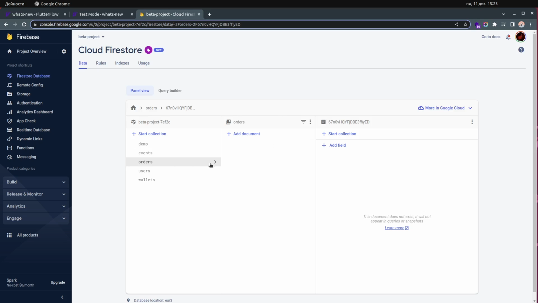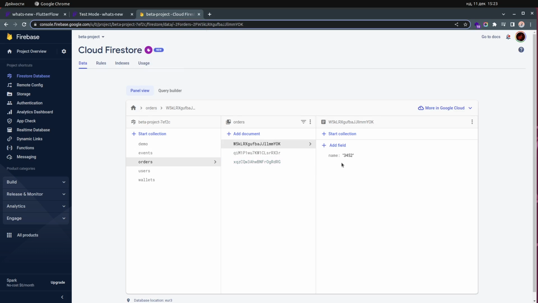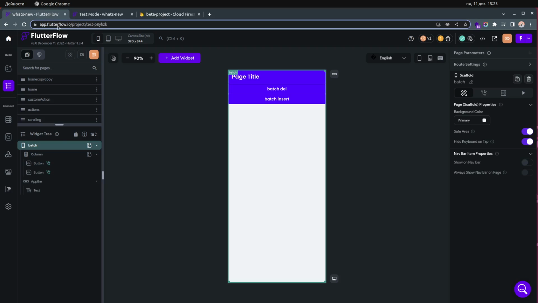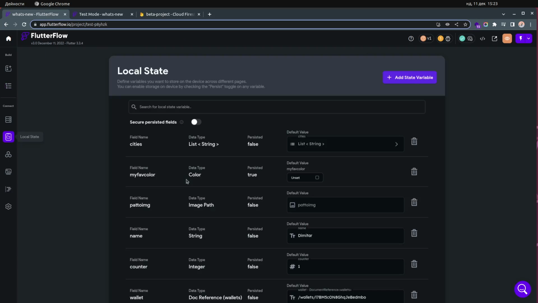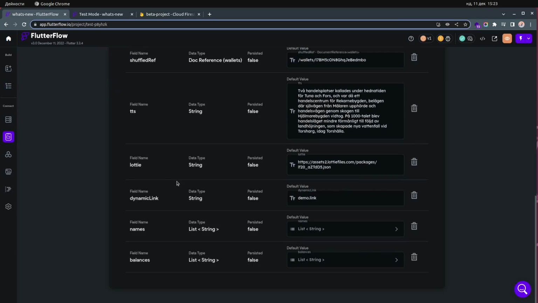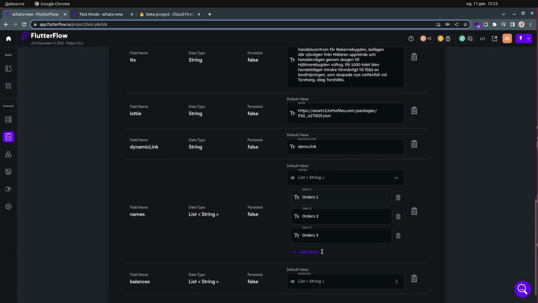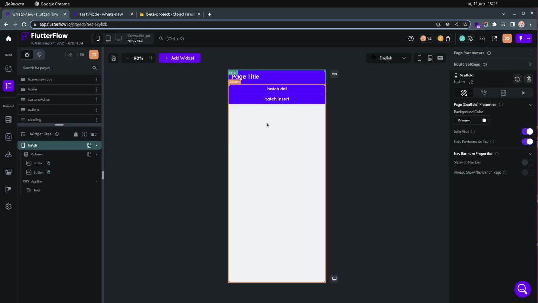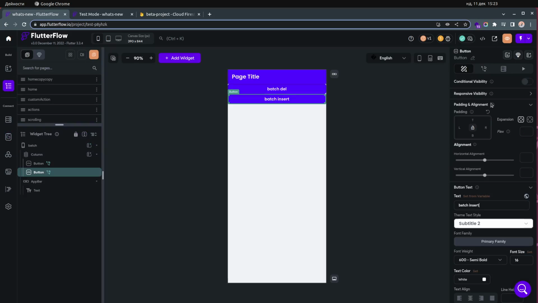So if I go over here right now, we don't have anything in orders. If I batch insert something, it will be 3 orders, right? The orders that we named. So this is the first one, this is the second one, and this is the third one. Why is it name and then those numbers instead of what we actually set in the local state? Because you can see over here that we set names will be order 1, 2, 3. It's because, of course, I didn't change the value from it.